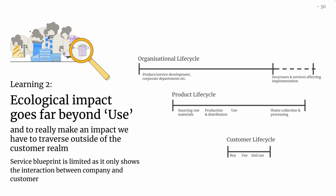And looking at the carbon footprint, like I said, the carbon footprint looks at quite a bigger scale and looks at the impact not of just this one service. If you're using a factory floor for something, then they use it for all the different services or products that come from that factory floor. So it has a scale that sits at a way higher level than the customer interaction that our blueprints usually focus on, which makes it quite difficult to push everything into this very small scope that basically ranges from first contact to buying or using and then to end of use, whilst, for example, a company that produces certain types of products also has an HR department. How would that end up? How would their impact end up in our blueprint?